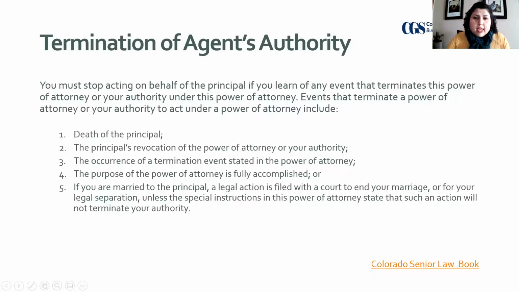So let's talk about when the agent no longer has authority. The first one is if you pass away. This is why there's the different spheres, the medical, the financial, and the legal. And the legal is where we talk about basically what happens when the person passes away, right? The financial power of attorney and the medical durable power of attorney are for when we are alive. When we pass away, the financial power of attorneys become null and void. So those documents die along with us.